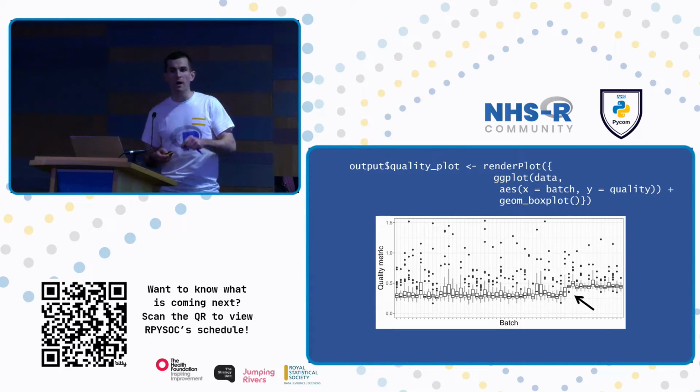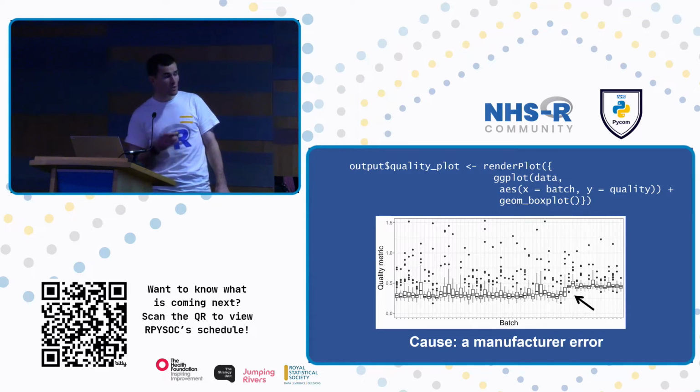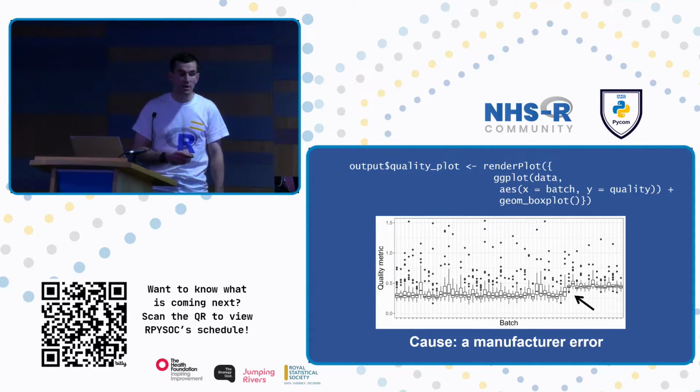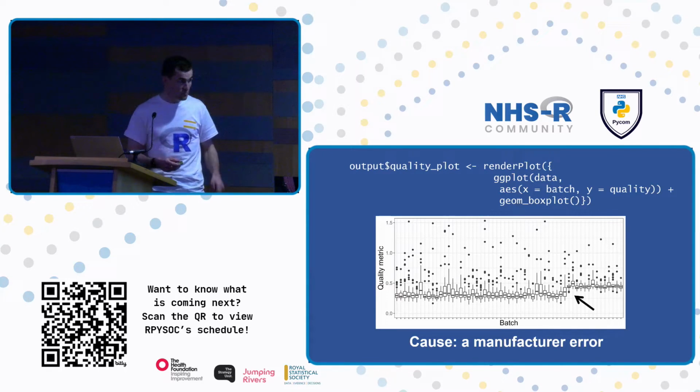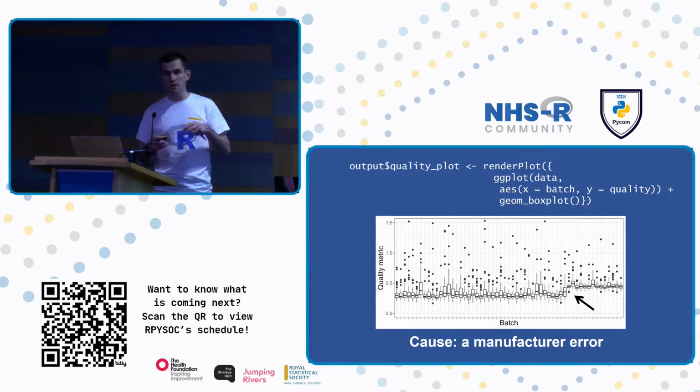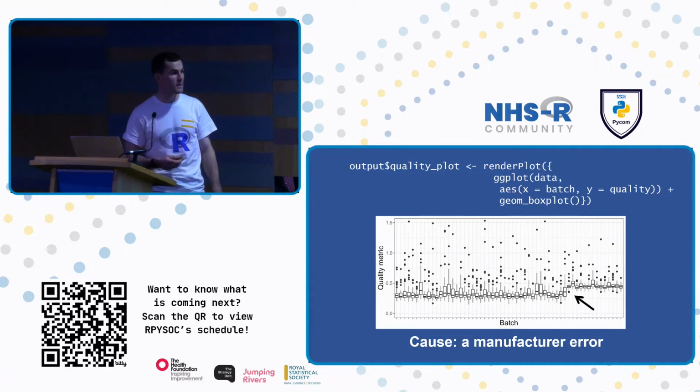So then the question is, well, why was there suddenly data missing? The ultimate cause was a manufacturer error. The manufacturer admitted that in the new batch of reagent that they'd sent, they didn't include these critical chemicals to target all of the genetic points we were interested in. So they have now put in a quality control check to make sure that that doesn't happen again. We're putting checks on our end to make sure we can catch this sort of thing. And thankfully, no patient care was affected by this. The missing data was for genetic data points that we weren't reporting back out to the clinician. So it's a near miss, but it's one that I'm really glad we picked up on.